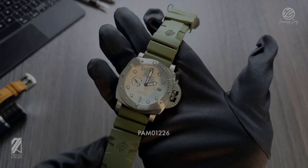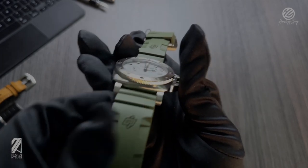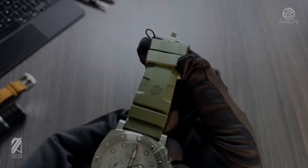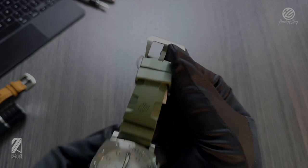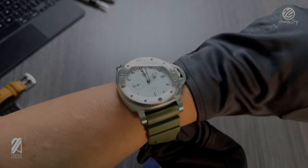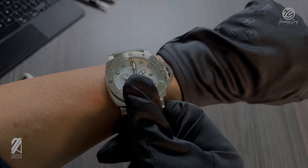This new line comes in many other variants such as this Bianco model that has a completely different personality. This is a more visually brighter variant not just in tone but also in color. With a solid block of lightness on the case, the green straps pop a bit more highlighting its many angular carvings. From my mittens and onto my wrist, this still fits like a 44mm Panerai but visually it wears different. With the white dial, the feeling is a lot more casual and laid back. This model can have the most versatile strap-changing options as most colors will go well with the light dial.